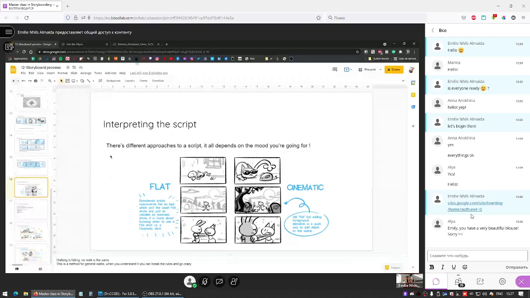There's different ways to approach staging. There's no wrong way to do it. It's different moods and ways to do it. Here we have a little bit of a more flat approach. Everything is very like a theater stage. We're seeing from one side, and the characters are moving on a sort of flat rectangle, and they're always at the same distance from the camera, and always in profile. And this isn't bad. It's very comedic. It's a very simple way to share information.